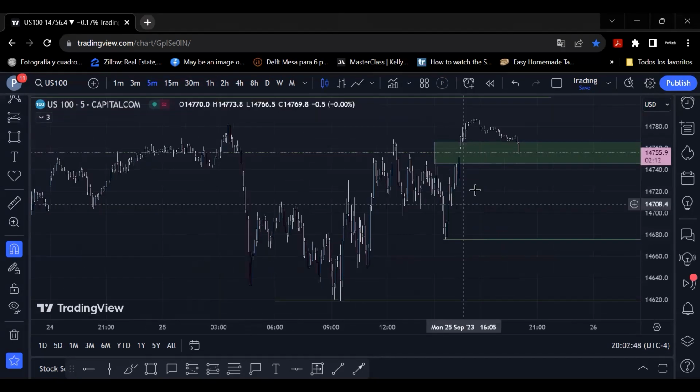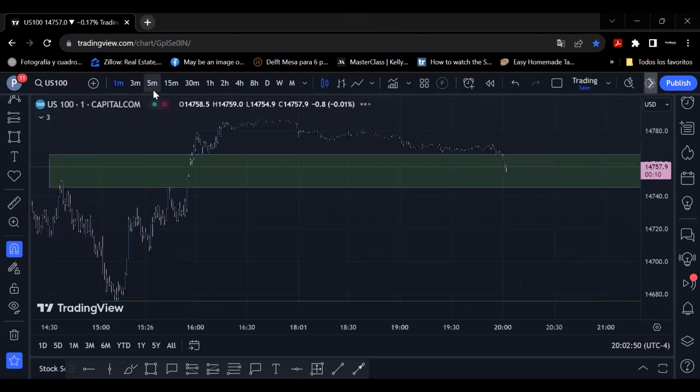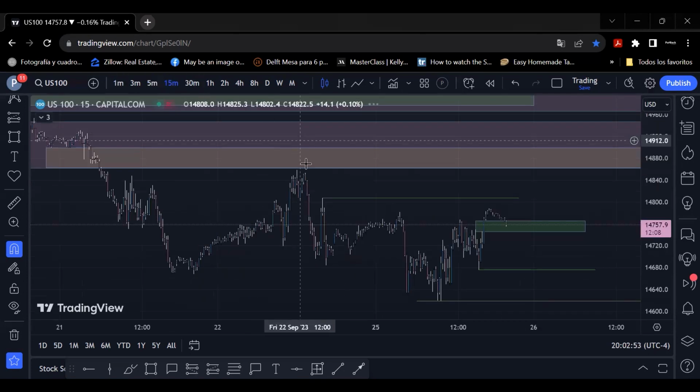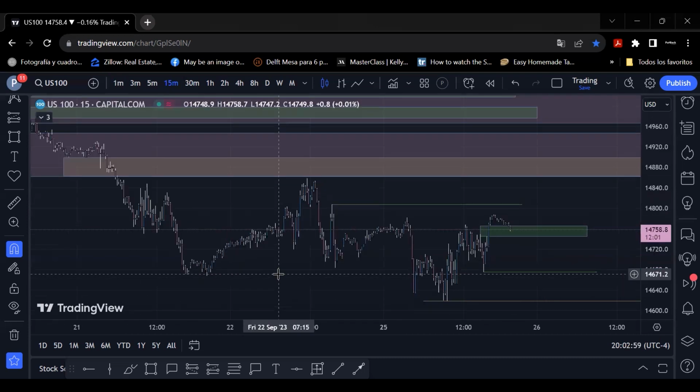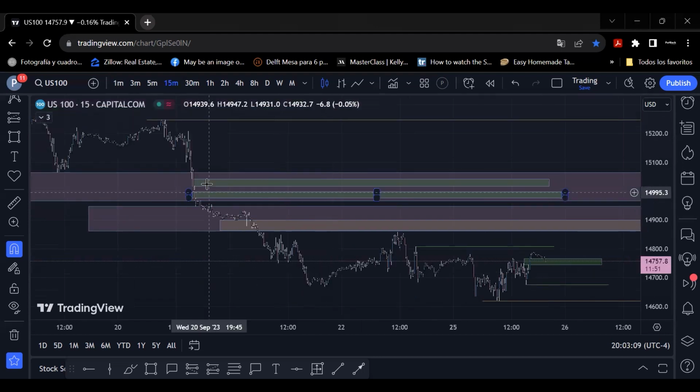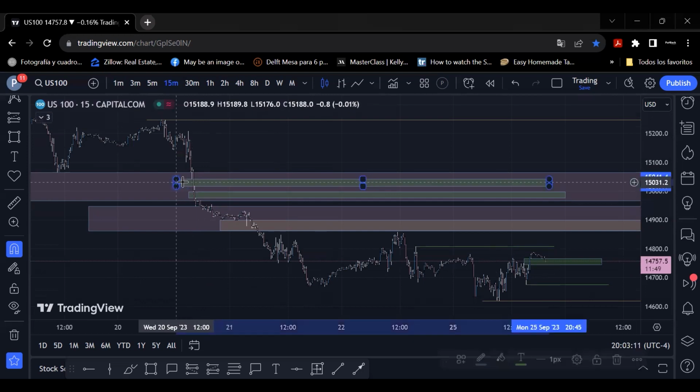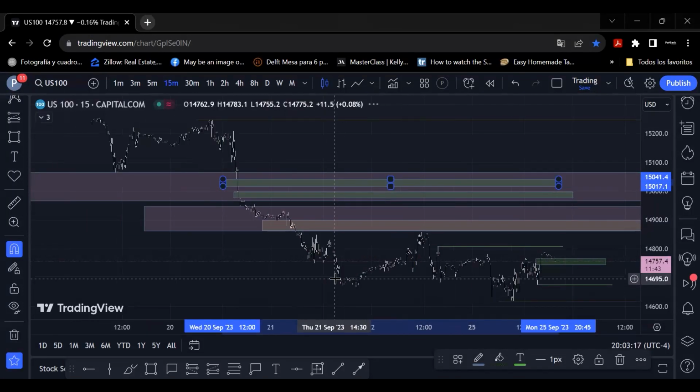Unless you guys want to go to lower time frames, you could also do that as well. But pretty much that is what a top-down analysis is, or how it is done in a well-organized manner. You want to just select really specific levels without having too much clutter in your charts, and paying close attention to where higher time frame levels overlap with lower time frame levels as well.